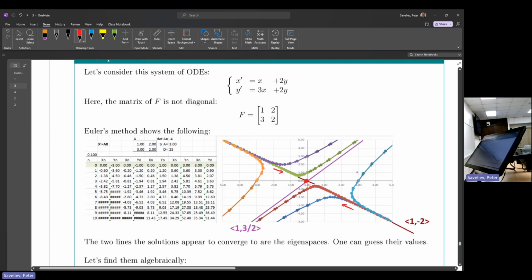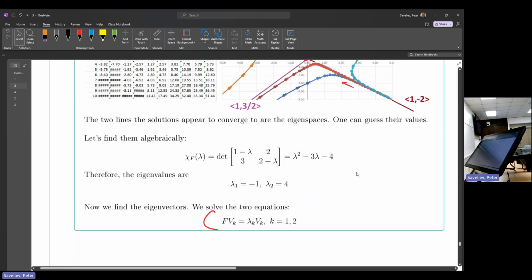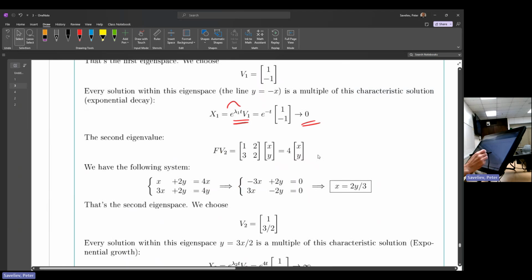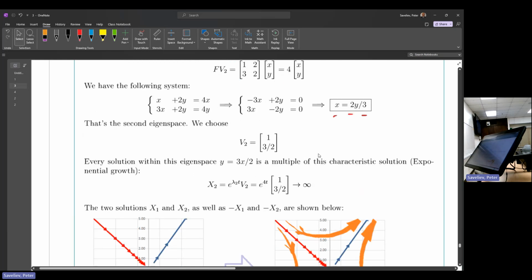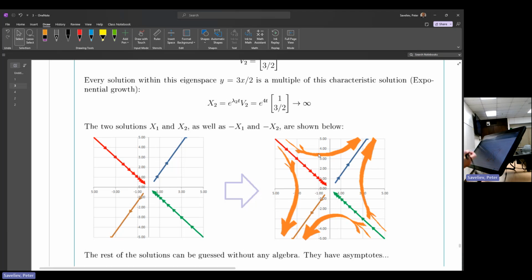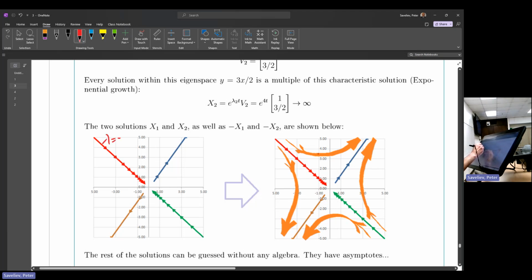The other one, once again, this is Euler, so we can predict everything from Euler's solution. What's going to happen? They are running away from the origin in an accelerated manner. Just to exactly find the vector, which has been found by Excel already, we just solve the same equation. Once again, we end up with x equal to 2y over 3, and then the vector (1, 3/2) is one of the eigenvectors, and the two eigenspaces are on the right. Once again, this is lambda equal to -1, and this is lambda equal to 3/2.